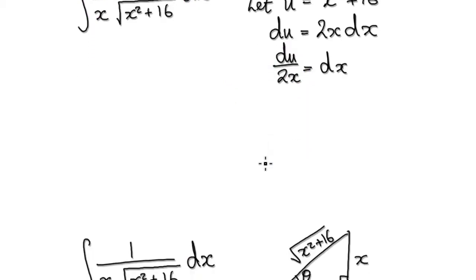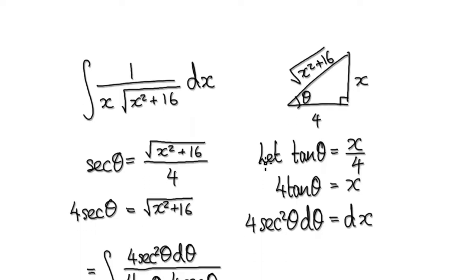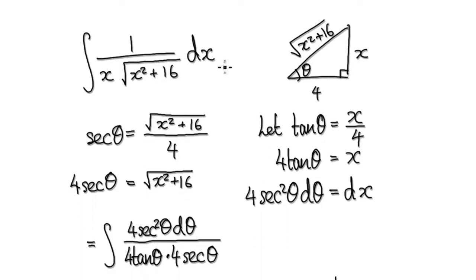So we've got no choice but to use trigonometric substitution. So the usual routine: your eye should zoom into this and then create a triangle in such a way that this would be true. If you make the opposite to be x and the adjacent to be 4, then the hypotenuse will have no choice but to be square root x squared plus 16. So now you can see that later on we can extract this thing here.